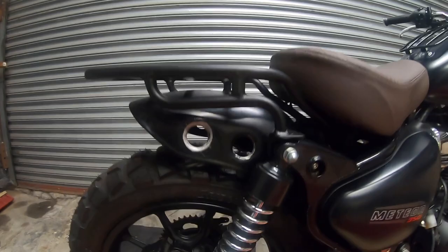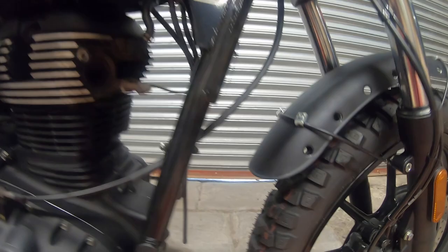Hello. Well, there we go. That was today's workshop day. I hope you enjoyed that. I'm a little scared, but also pleased with how the holes have turned out. They're going to be a lot better once it's painted.